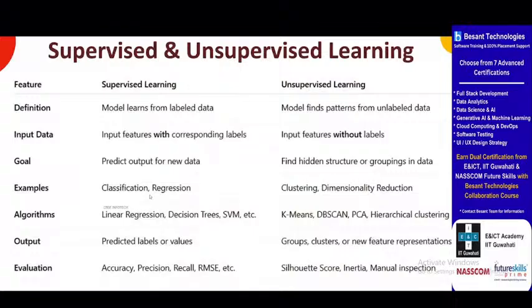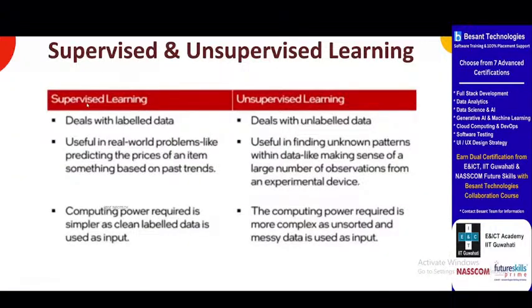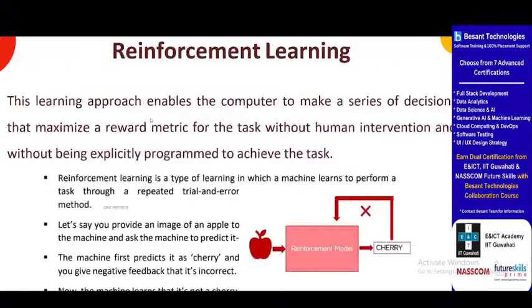This differentiation, you know, right? Supervised learning means linear regression, decision trees, SVM. These are all we will learn, and we have to go through all of this. Now you remember this, right? Supervised learning means labeled data, and unsupervised learning means unlabeled data. Supervised learning means predicting the values, and unsupervised learning means pattern matching. You should be clear on this. The rest you can understand when the program comes.